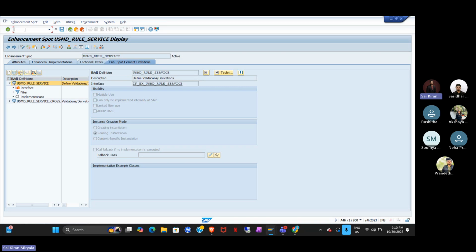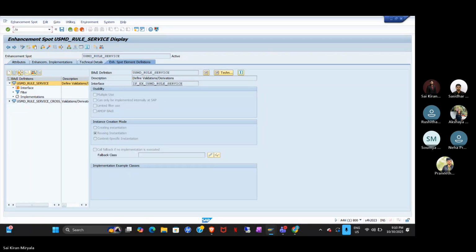So in that we'll be having different attributes, and for all those attributes we can do the validations and derivations. Validations and derivations are nothing but if you want to auto populate any values, like if you want to default any values, or if you want to derive any attribute value based on other attribute value.